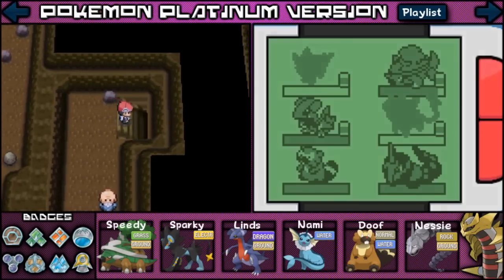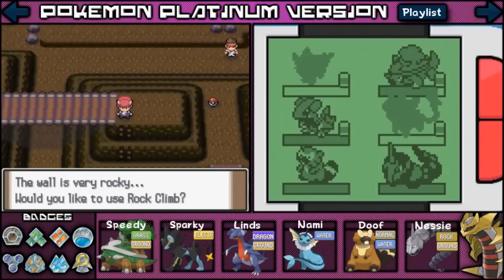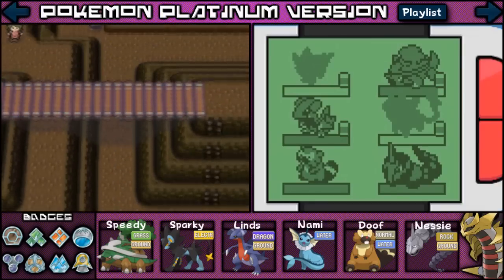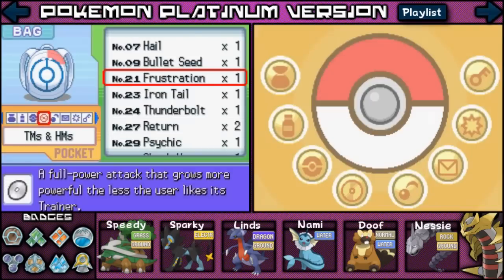Let's go ahead and head down here and let's see what's going on. Anything special? Victory Road! We're back at that original entrance if I remember correctly. So how about we head down this thing with the Rock Climb? Oh, I remember this little place with the boulders. Wait, am I in the right place? Dude, I don't even know. We have to fight another karate chopping guy.